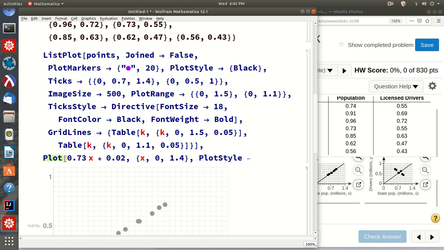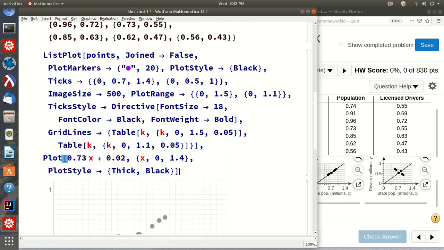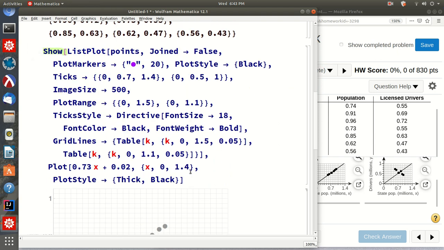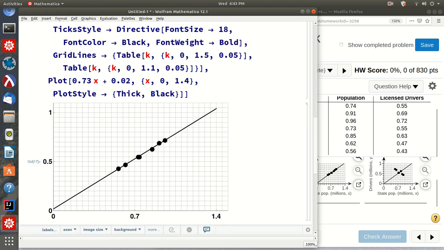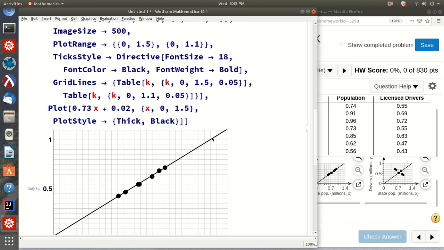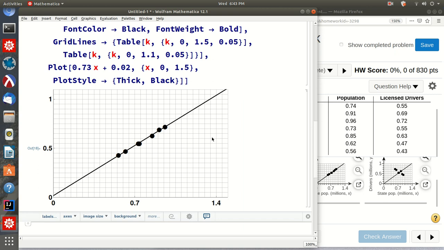Plot style, we could make it a nice thick black line. Now you're combining two pictures, so you need to use the Show command. Show encloses the entire thing. Shift enter. Actually, let's make that 1.5. That looks a little prettier. This is a very nice graph, and this is the correct answer to the problem.